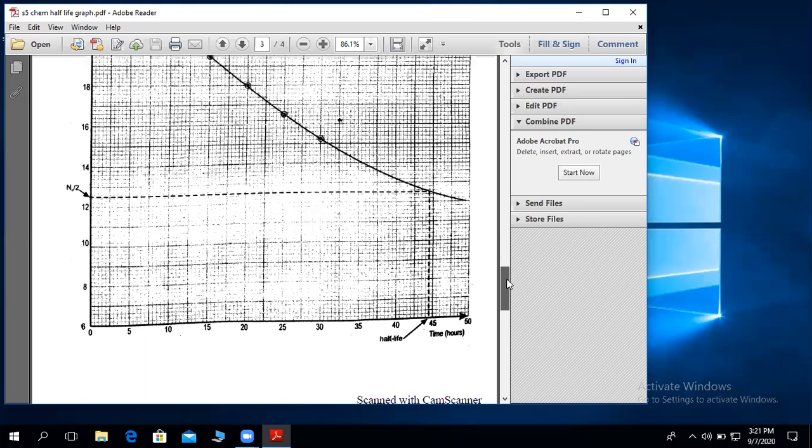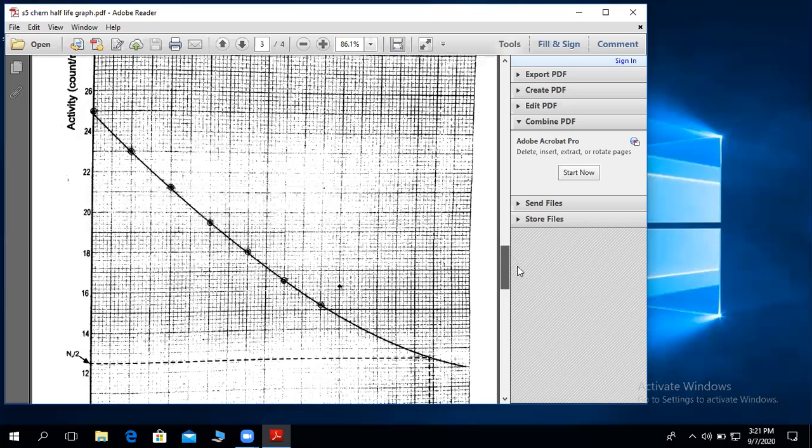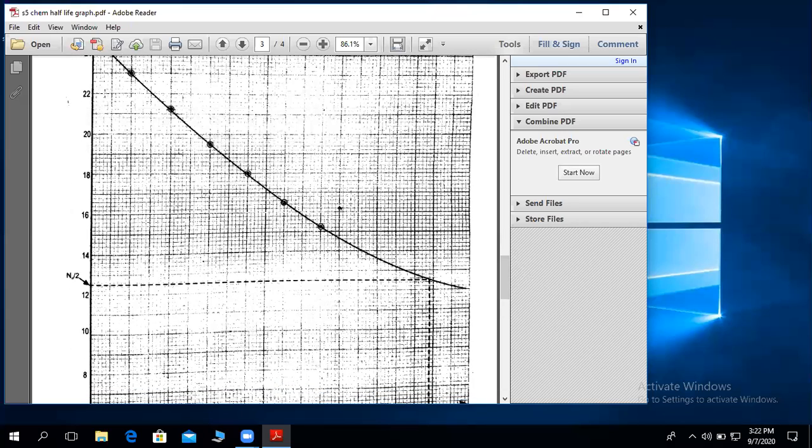Unfortunately, this graph cannot allow you to use any other two values. For example, if I want to use 22 and I look for its half, which is 11, you realize my 11 is not meeting the curve anywhere. So I am not allowed to use 11. So that is the challenge which is there. If I use 20, that means I use its half, which is 10. And 10, when you go across, is not going to meet the curve. So in this question, the question is closed in such a way that you can only use 25 and 12.5.